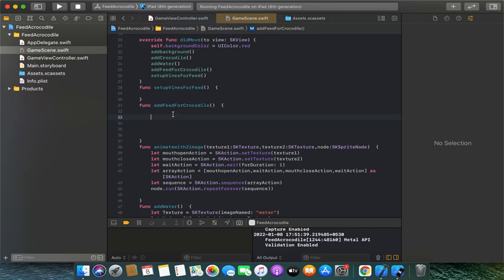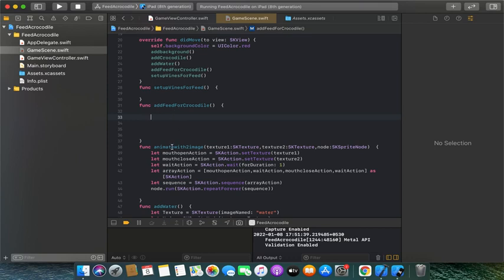We will also add a physics body to our crocodile because our crocodile will also be behaving as a physics body, and it should open its mouth when the feed comes closer to its mouth. It should open its mouth and close its mouth when the feed does not come to its mouth. So it should also have a physics body. So we will define a physics body for both the crocodile and the feed. So let us first add the feed.